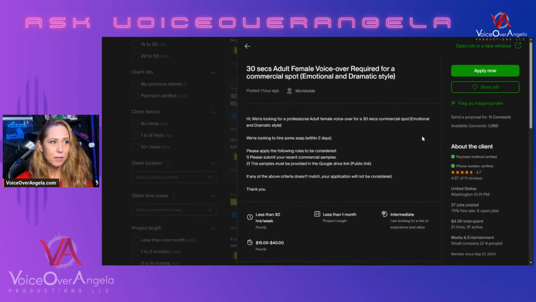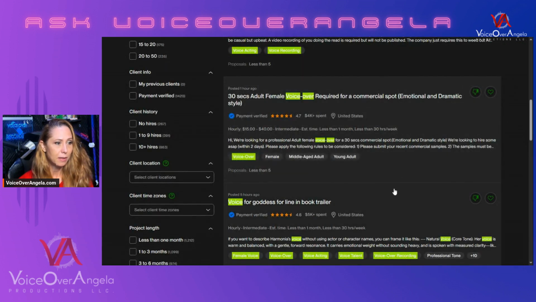You can save this job. If you don't have time to audition right this minute, you can always save the job and then come back to all of your saved jobs later and decide which ones you want to spend your connects on, right? You could do that too. But definitely take the time to look at all of these things before you just willy-nilly submit jobs and spend those connects. Because as you know, they cost money. They're not free. Well, the first 50 are, but after that, they're not.